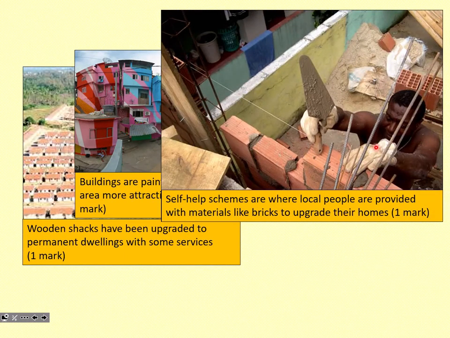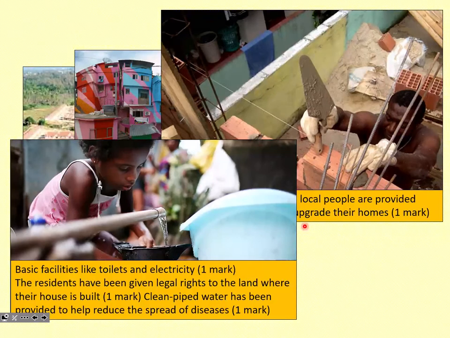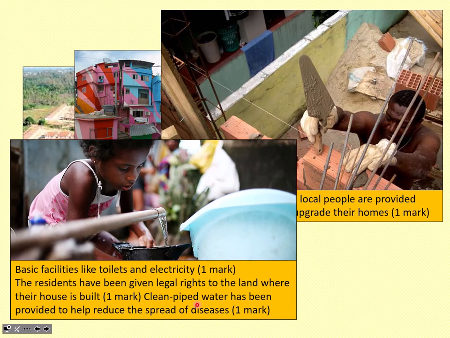In this picture you can see a local resident — not necessarily with any formal training or skills — using materials provided by the government in the form of bricks and mortar to reinforce, rebuild, or improve his home. These are self-help schemes where local people upgrade their homes. Clean running water is a constant problem in favelas, so having basic facilities like toilets and electricity installed is always going to improve life. Residents can also be given legal rights to their land, meaning formal ownership so they can't be evicted — and they can be taxed, which pays for services like toilets and electricity.